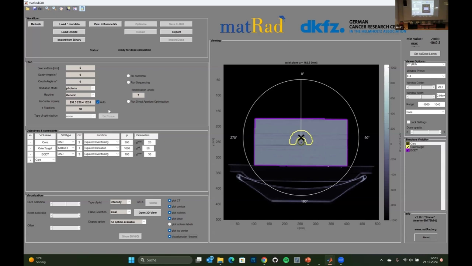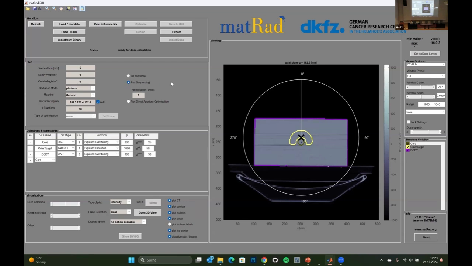But we can discuss this later a little bit more. We have some other settings here. I think in the workflow that you have maybe on the site and this PDF, it doesn't say that we directly do this. But what you can do in this workflow is click run sequencing, because then I can show you the MLC shape as well, even if it's kind of trivial for the first example.